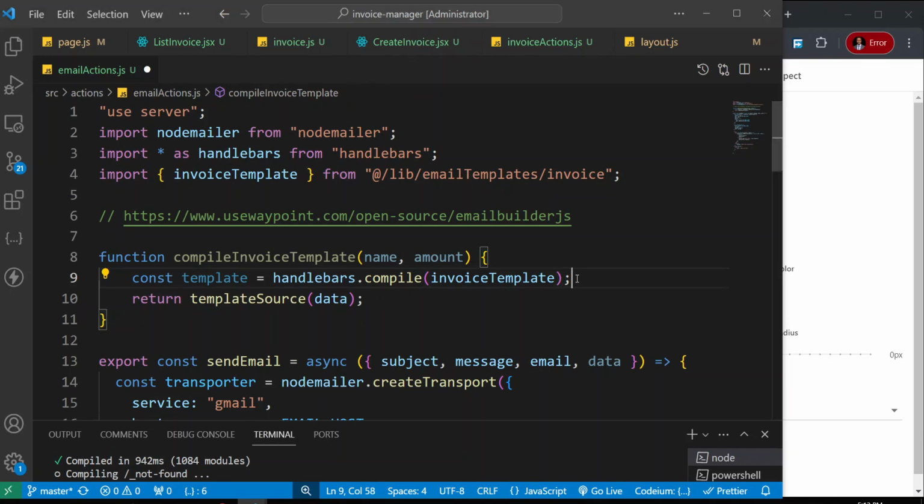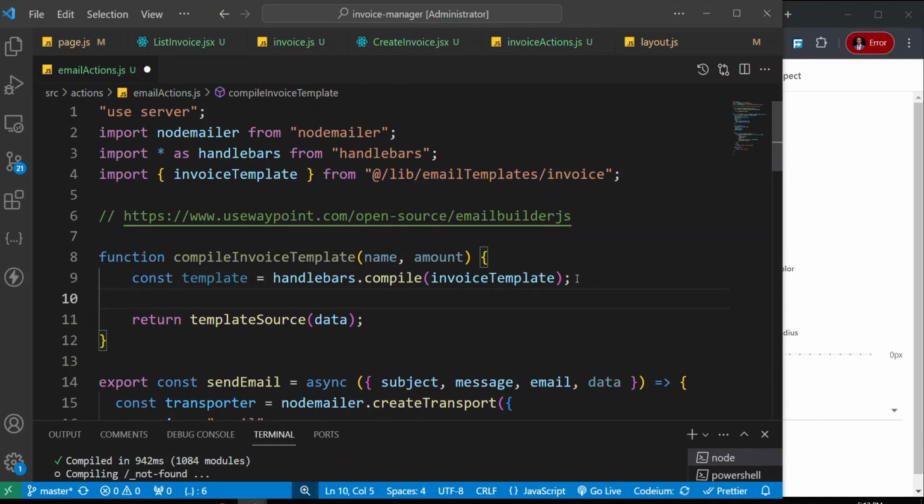We're going to come down here and say const HTML body, and it's going to be equal to template, which is pointing to this, and then we're just going to reference the two dynamic parameters that we're going to send with it.